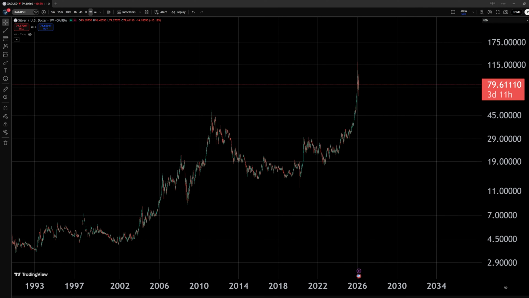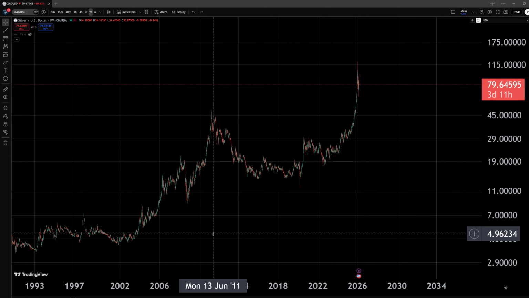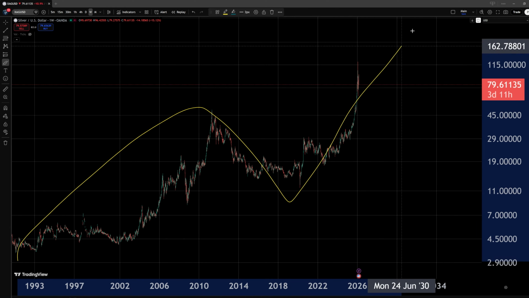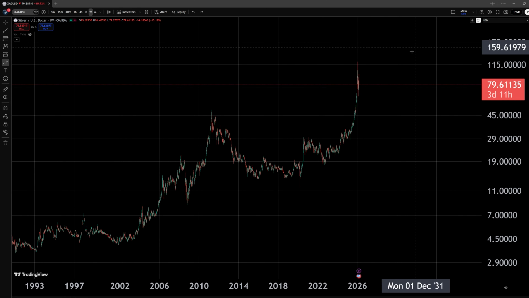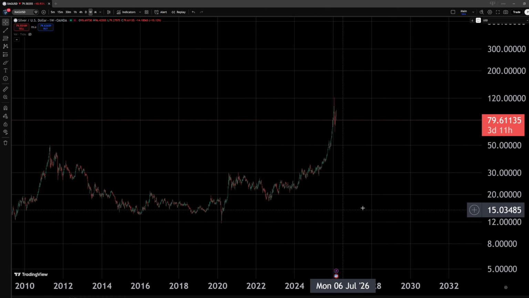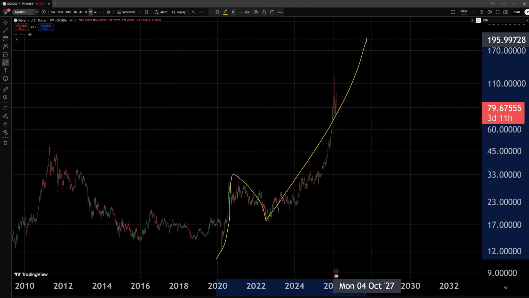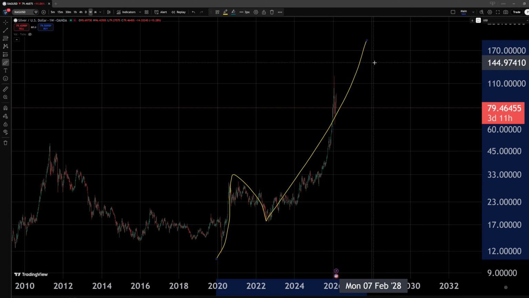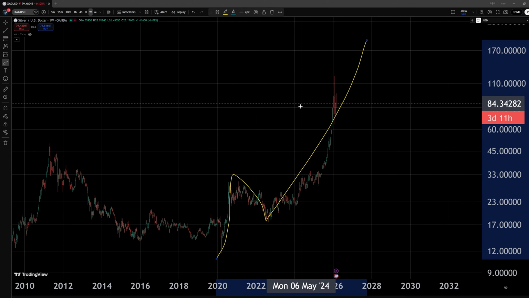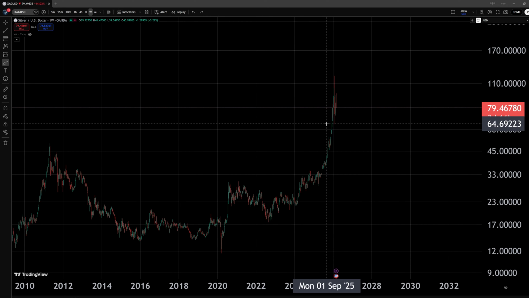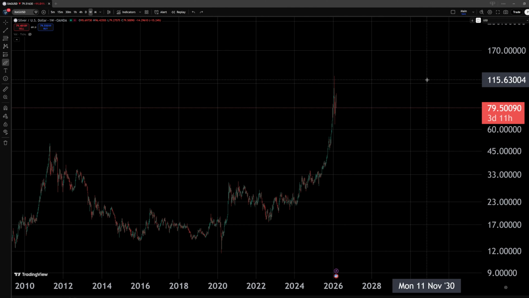So for context, on the larger time frame, many interpretations are possible, but we are focusing on this idea of a larger A, B, C pattern at the moment, where within this wave C we are tracking an ending diagonal. So we would have a wave 1 up, a wave 2 down, and a wave 3 to the upside that I would favor to still be ongoing, either within this pattern or within a different pattern. I expect this uptrend to continue a little while longer at the very least.